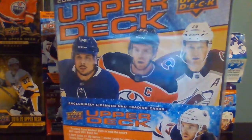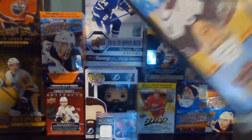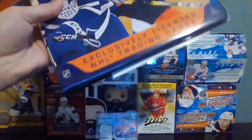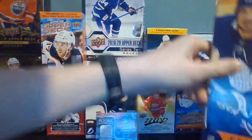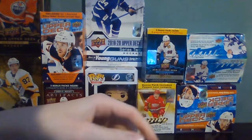So I'm just cutting it open here. My hand is stuck in the scissor. Okay, now we got it open. So let's see. We're gonna take this off. You can already see that there's stuff bulging out of here, but it has enough cards to fill the whole 250 card set. So I'm gonna get it open.